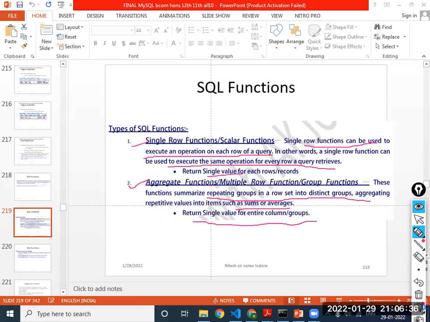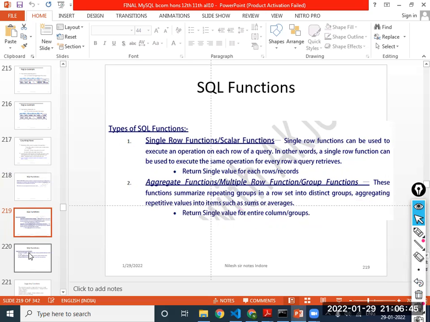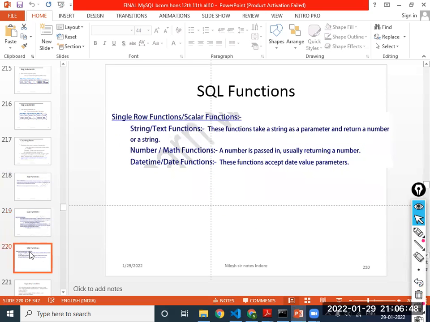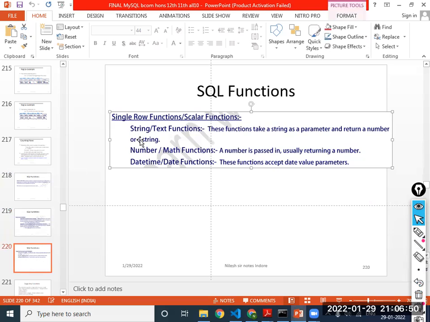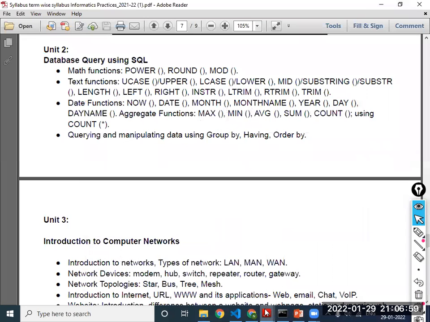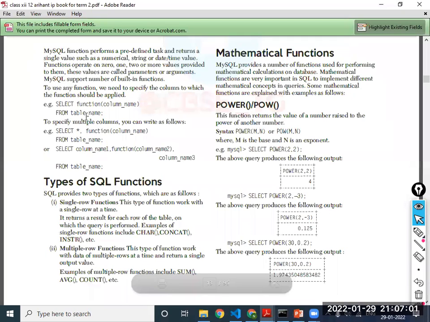So these are the two things we have to perform: single row functions and multiple row functions. Single row functions include string functions, number, date and time functions. The normal syntax is: select function name, column name from table name.